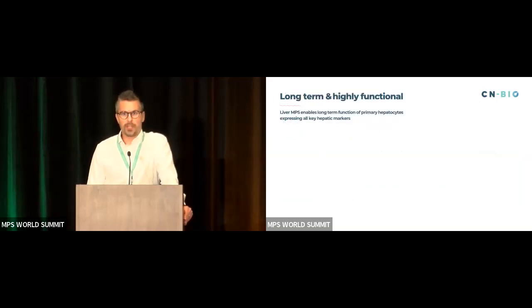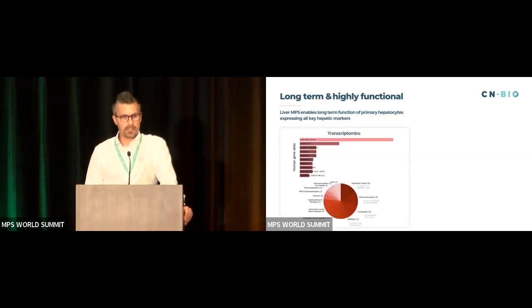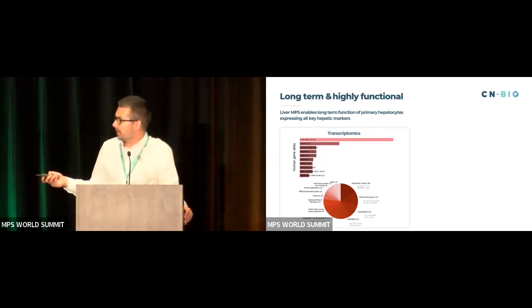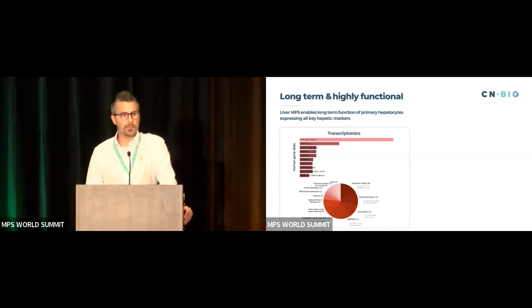So is this model actually functional, and does it look like a real human liver in some way? Well, the answer is yes, it does. If we take the bulk RNA-seq data from these chips, and we can do this longitudinally over time, and we ask an online portal what it thinks it's looking at, it's probably pretty difficult for you to see, but it thinks it's looking at bulk liver tissue straight from a patient. It thinks it's primary hepatocytes, and all the key markers and key genes, the CYP enzymes, etc., are all still expressed, albumin being one of the most abundantly expressed genes.